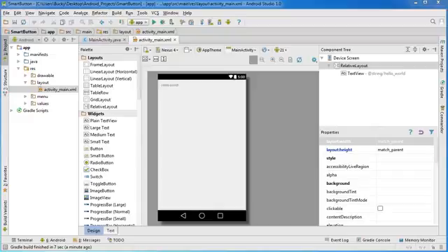Alright guys, welcome back to another video, and in this tutorial what we're going to be doing is we're going to start learning the basics of event handling. Now up until this point what we did is we just made a really simple app. We had some buttons and widgets on there. However, whenever you clicked them, nothing happened. So these are like the dumbest apps ever made, pretty useless.